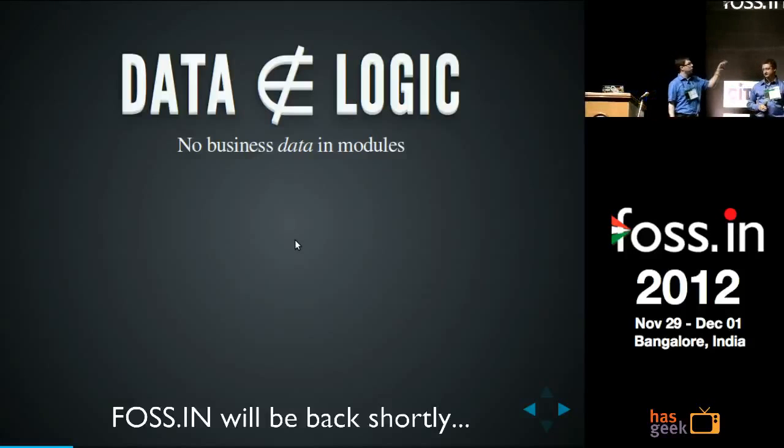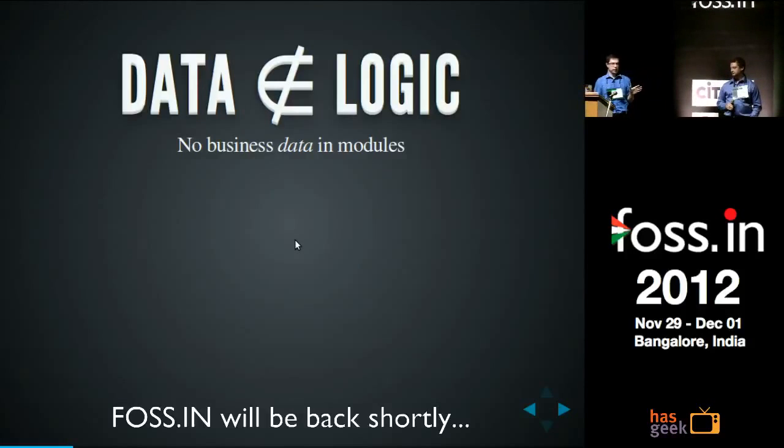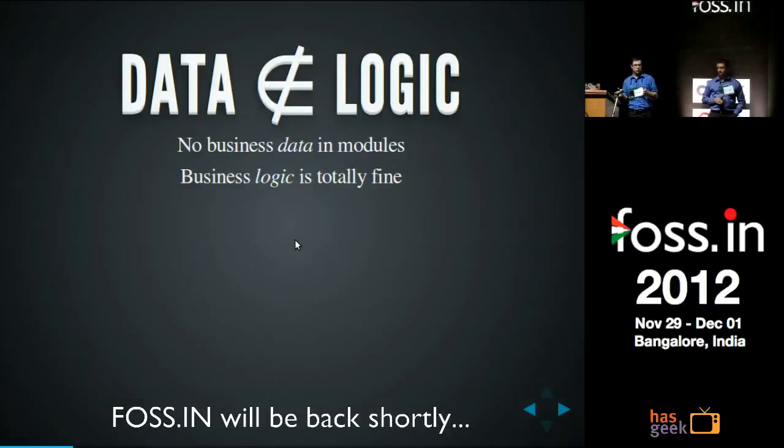So, no business data in modules. We're going to explain why in a second, but again, very important. No business data in modules. Business logic, on the other hand, that's cool. Why is that? Because logic is portable. Logic can be taken from one environment and put into another. Data, much harder.